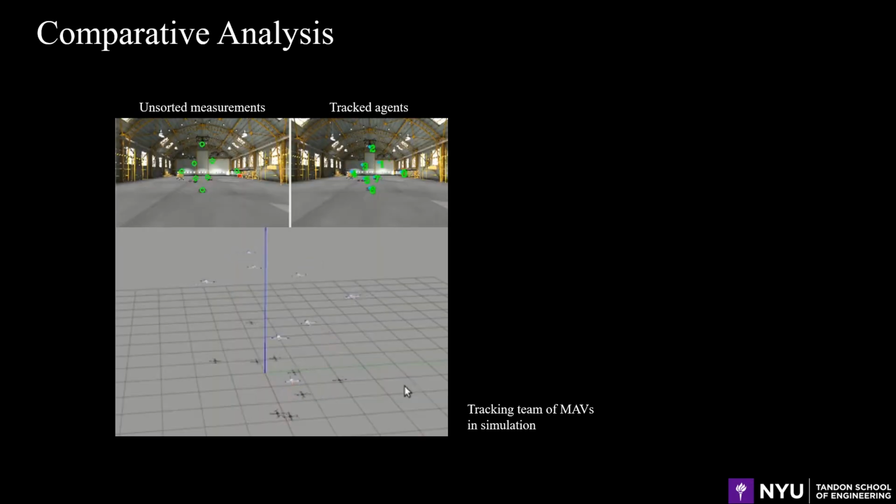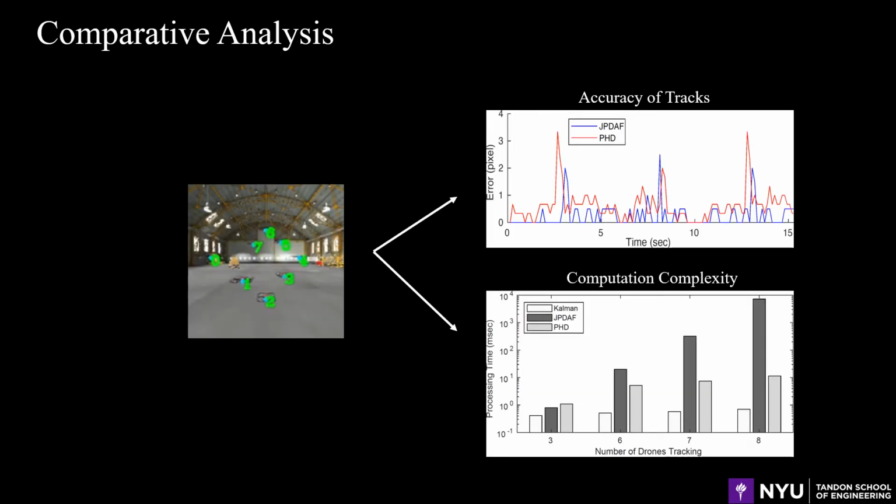We also investigate the trade-offs between tracking accuracy and computational complexity for swarm applications. Here we have 8 drones crossing trajectories. Computing the possible association between new measurements with the existing tracks is the computational bottleneck for the tracking filters. Although JPDA tracks slightly more accurately, we can observe that the computation for the JPDA filter grows exponentially with the number of tracks, so we instead employ the PHD filter here, which scales much more manageably.